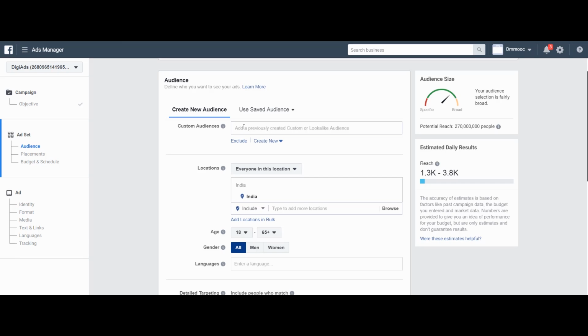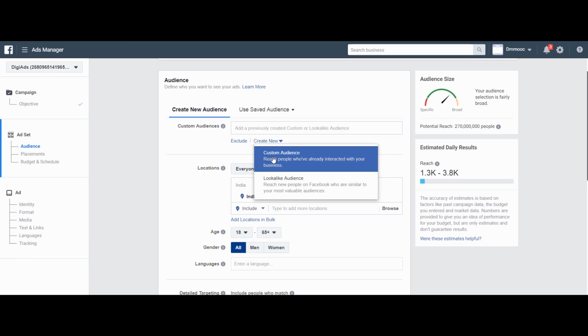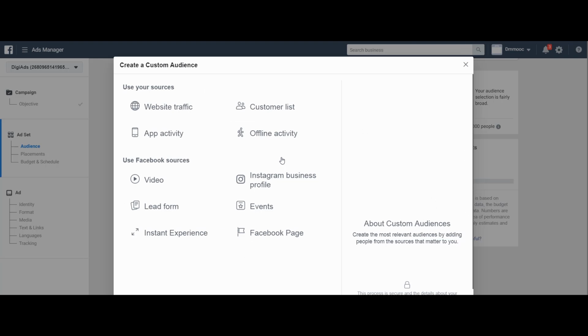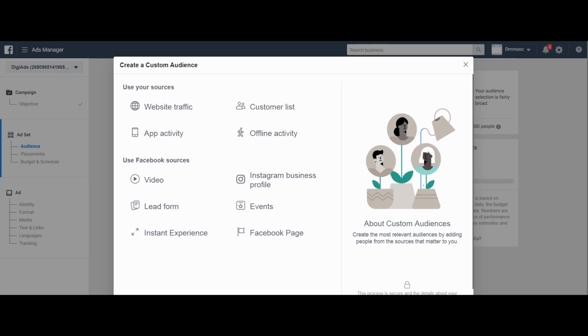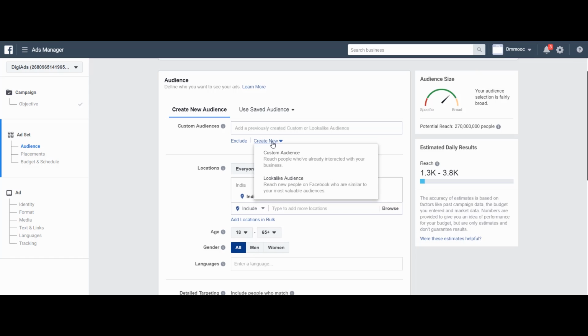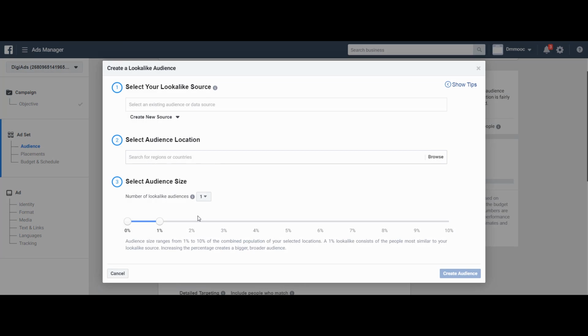If in the past you haven't designed any audience, then you have to create the audience from scratch. You can create the custom audience. We know what is custom audience and what options are available under Facebook to create the custom audience. These are the same options that we discussed in our previous module. Second option is to create the lookalike audience. I am sure you must be knowing what is lookalike audience. Select the option and see we have the same window that we used in our previous module.